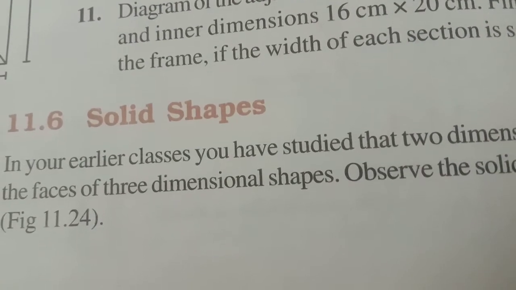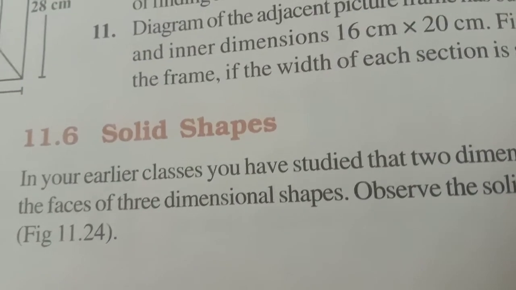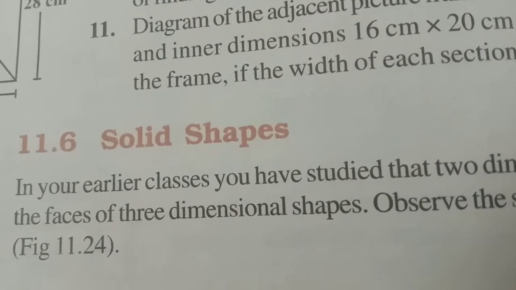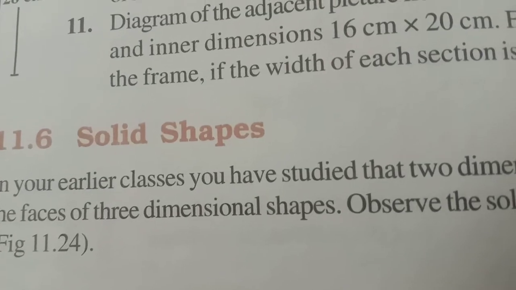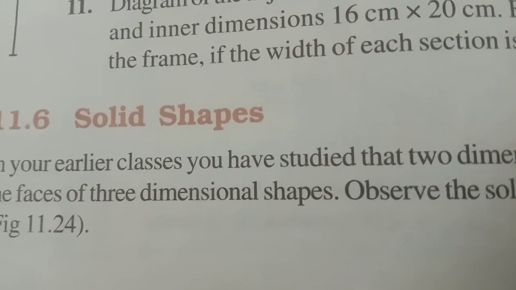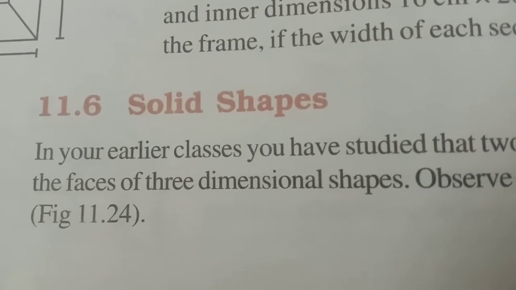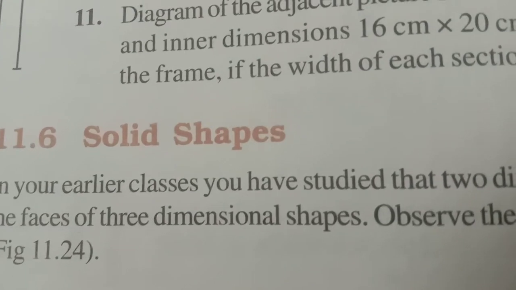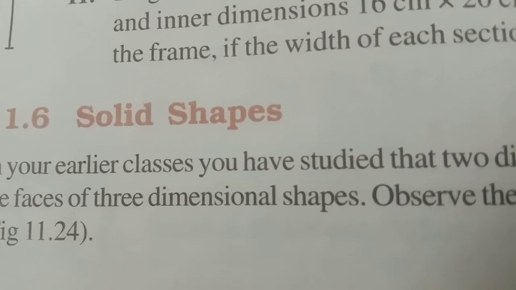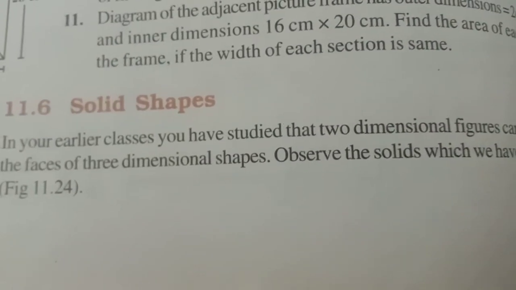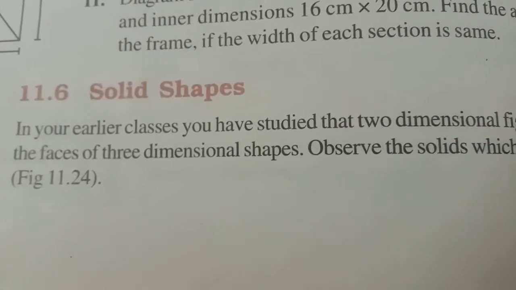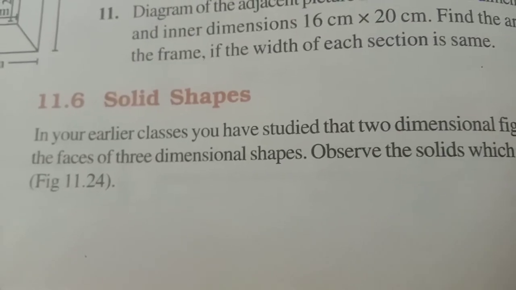Today we are going to discuss surface areas of solid shapes. What solid shapes are, and their faces, vertices and edges, we studied in the previous chapter, that is, visualizing solid shapes. Solid shapes are obtained by folding a two-dimensional figure, that is a plane figure, in the proper order. We will get the solid shapes.